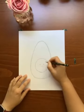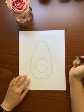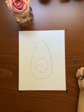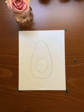And I like to give it some rosy cheeks. So I'm going to do two ovals. And if you want, you can add a little U shape right here. So it looks like his mouth is open. And there we have a cute little avocado.